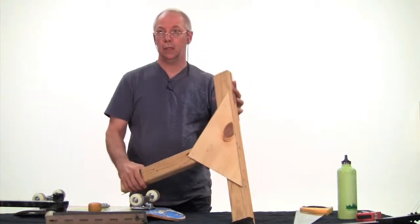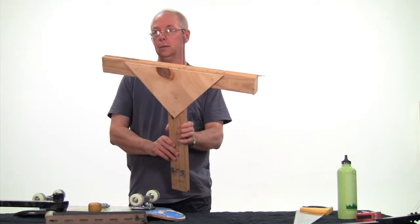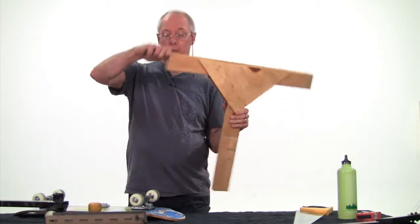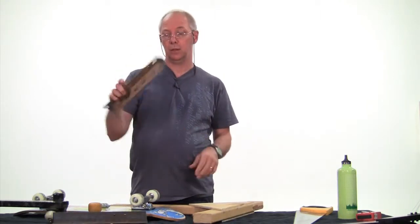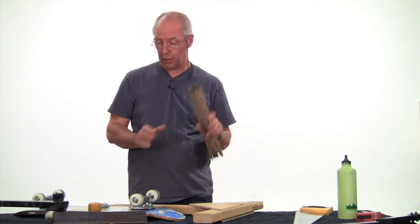Well, there you go. That's it. That's what we're aiming for. Okay. Nothing flash. And that one too. So the next thing I'll be doing is cutting up some steel. I may use the slotted steel, I'm not sure. I'll have to work it out. I just need some bolts.